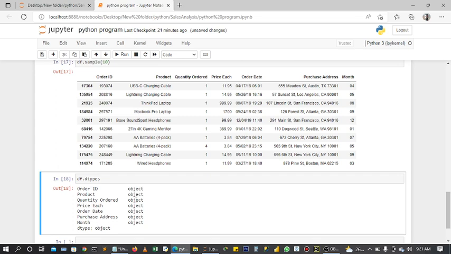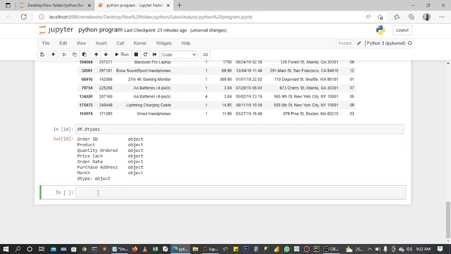So we are going to try to fix this now. I think the data is not clean, so we are going to clean our data now. The first thing we are going to do is check if we have any missing values in our data, so that we clean it and have clean data. So let's start. Let's do this.